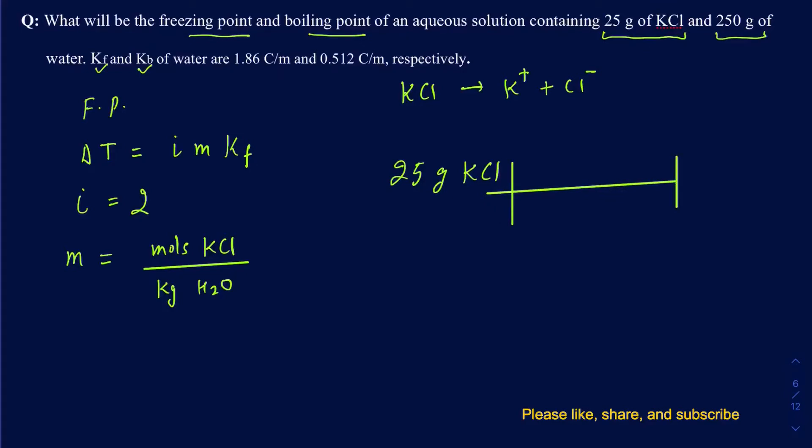That goes back to the mole conversions. Remember, you use the molar mass. So the molar mass of KCl, potassium is going to be 39.1, and the chlorine is 35.5, roughly. So that's going to be, the molar mass is going to be 74.6 grams per mole. So that's what we're going to be using here, so you write down moles on the top, because that's what you're trying to figure out, and then you write down 74.6 grams of KCl on the bottom.